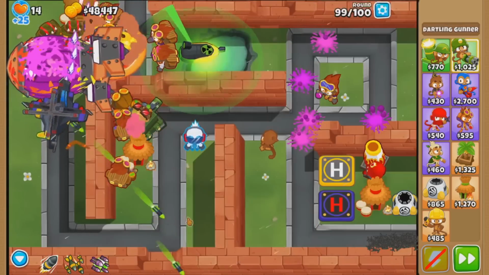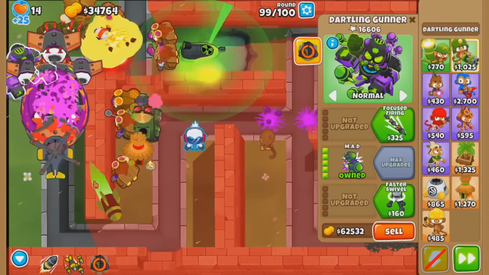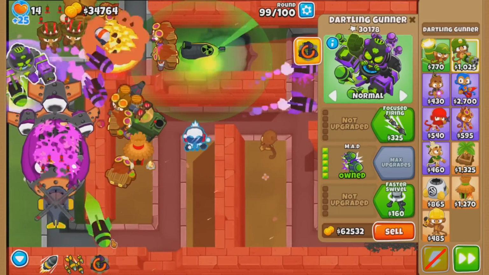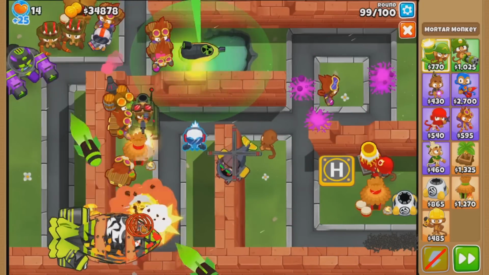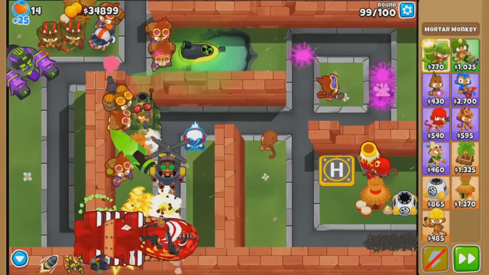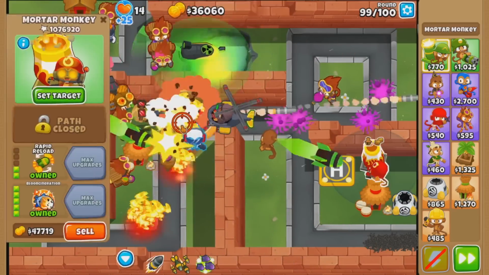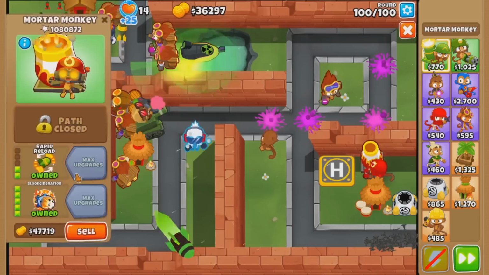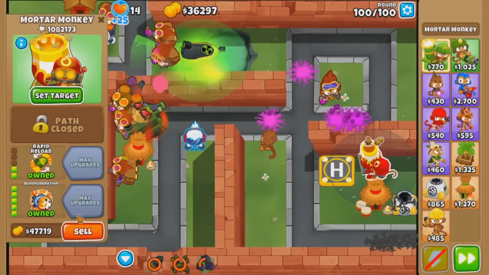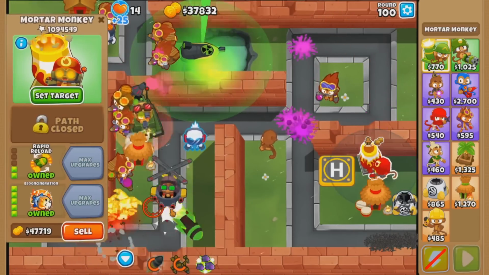48,000? I need 70... Okay, yeah, let me just sell this. Sell. Ability, just to get rid of the fortified. It's a bit slower than I thought. It's fine. Hey, on this map, the MAD can shoot over the walls. That's awesome. Otherwise, I would be in some trouble. Go, go, go, MAD. Churchill. And finish it all off for me, please.